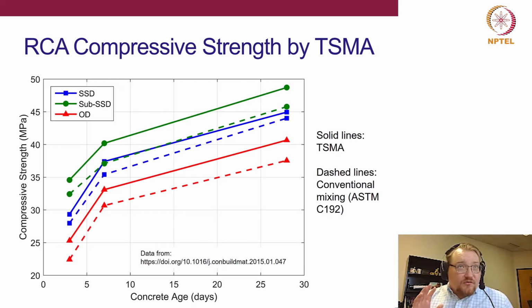Now, this is just the RCA results. These are mixes where 100% of the coarse aggregate was either RCA or dolomite. The fine aggregate in both cases was the same, just a natural sand. The solid lines use the two-stage mixing approach, and dashed lines use the ASTM mixing method. You can see that for all three moisture conditions, the two-stage mixing approach increased the strength. So that's telling us that it is fairly beneficial. We also see that the sub-SSD condition, roughly 80% of the SSD condition, performed the best, with oven dry performing the worst in this case.